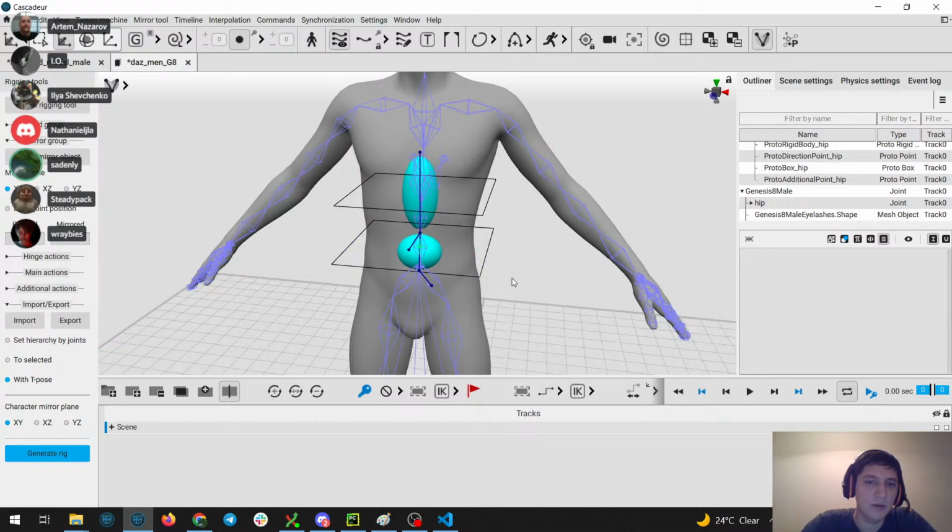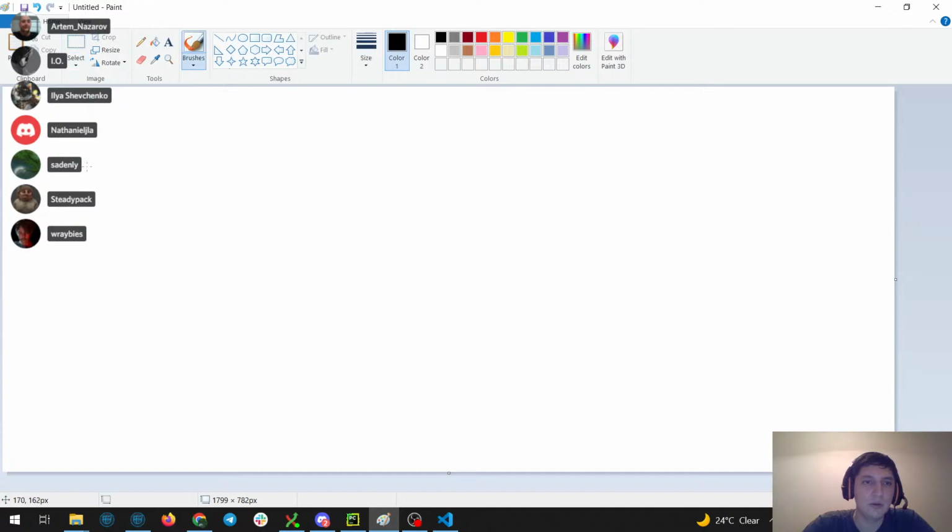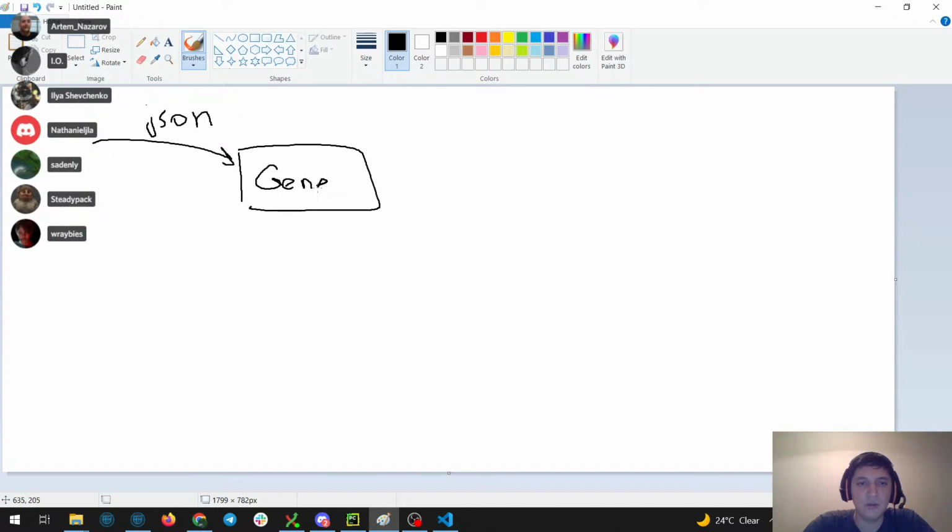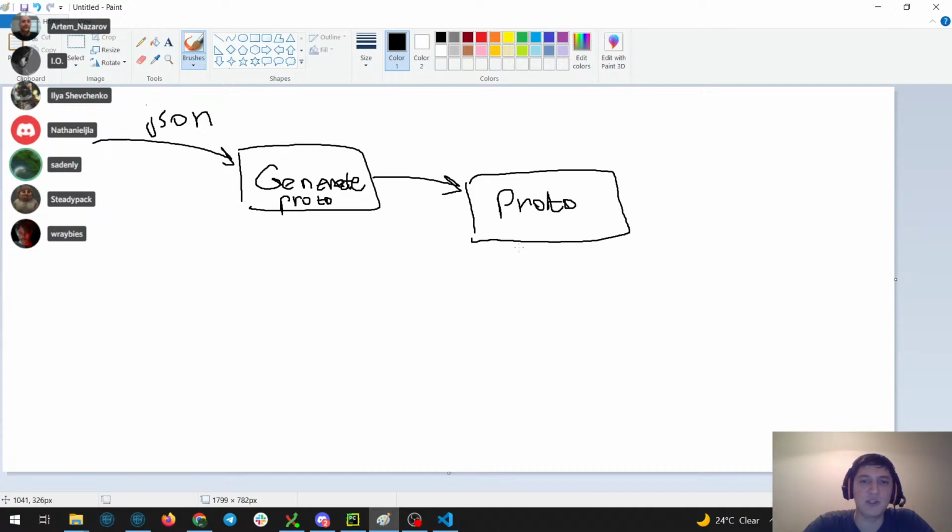The rig tool's API lets you bring the JSON in, and it can generate proto objects, and you will have a state where you have proto objects that describe the rig.